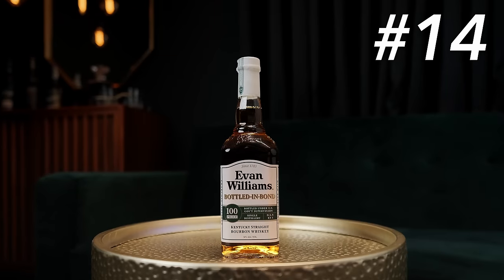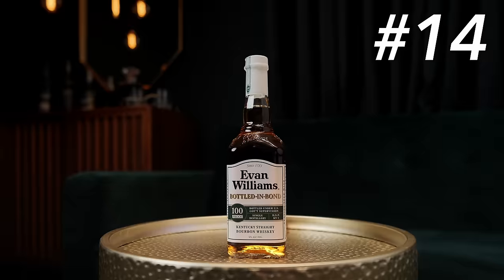Number 15 is a classic — Evan Williams 1783. Really classic Kentucky bourbon, very fruit-forward, and really inexpensive at about 17 dollars in our market, sometimes as low as 13 for a 750ml. There's really nothing offensive in the bottle. It has a classic Kentucky bourbon profile and adds in a little bit of strawberry pop-tart tartness to it. Really hard to beat.